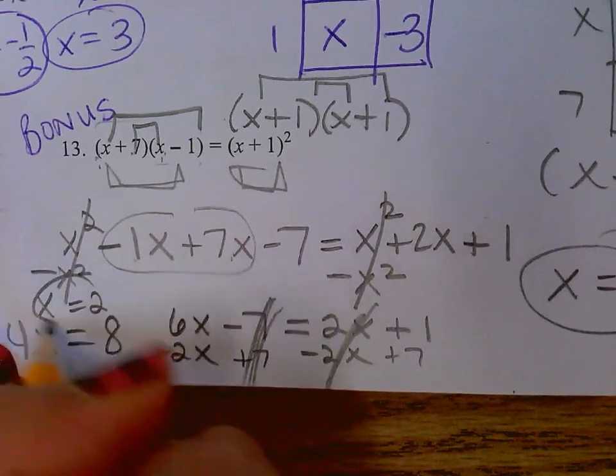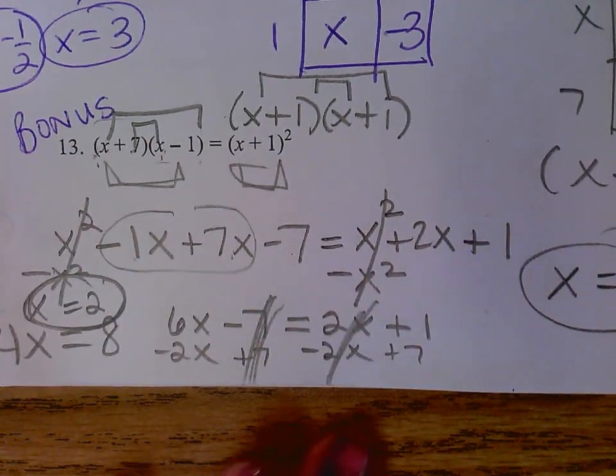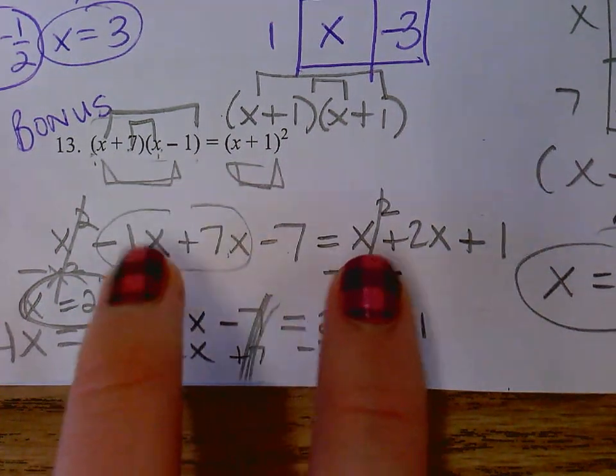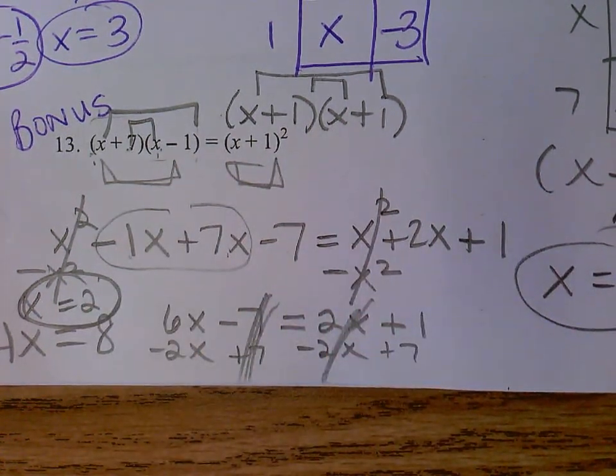So that's a really challenging problem. You had to correctly FOIL 2 different binomials, and you had to simplify and solve for x without making a mistake. That's a really good SAT question, because they're assessing like 3 different skills with one question.